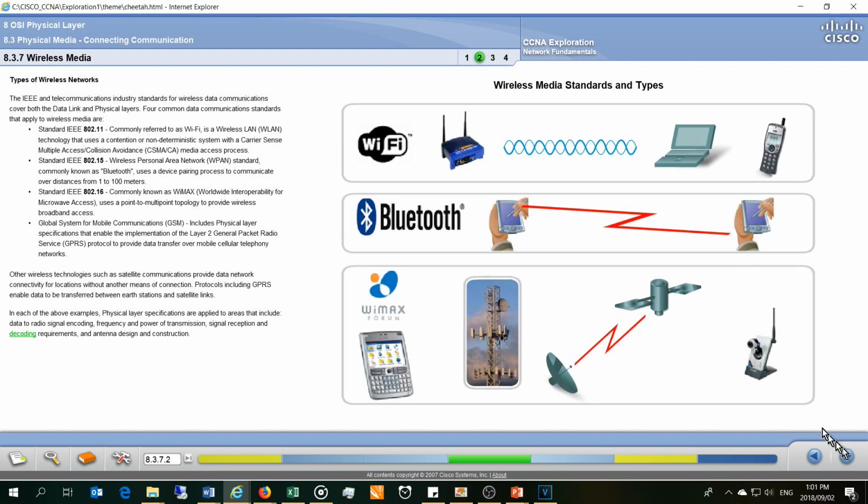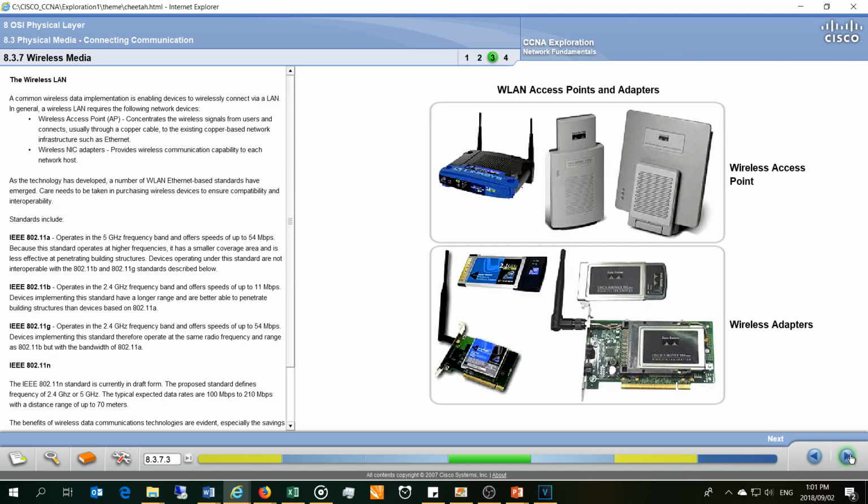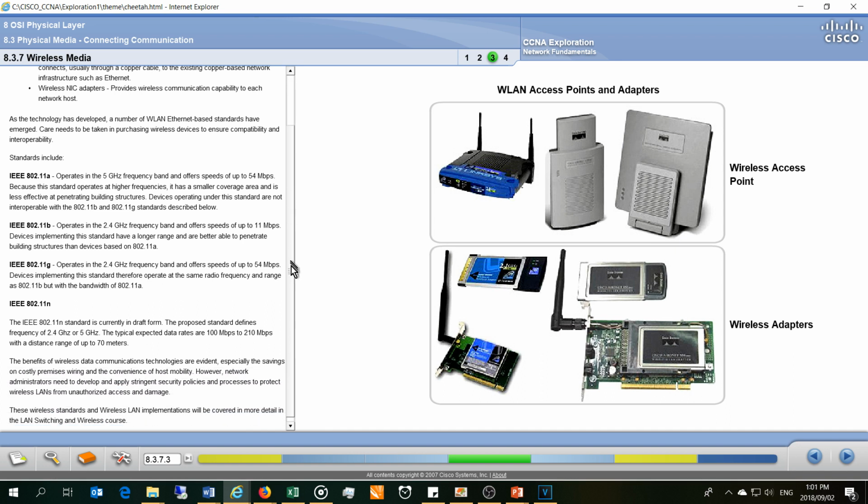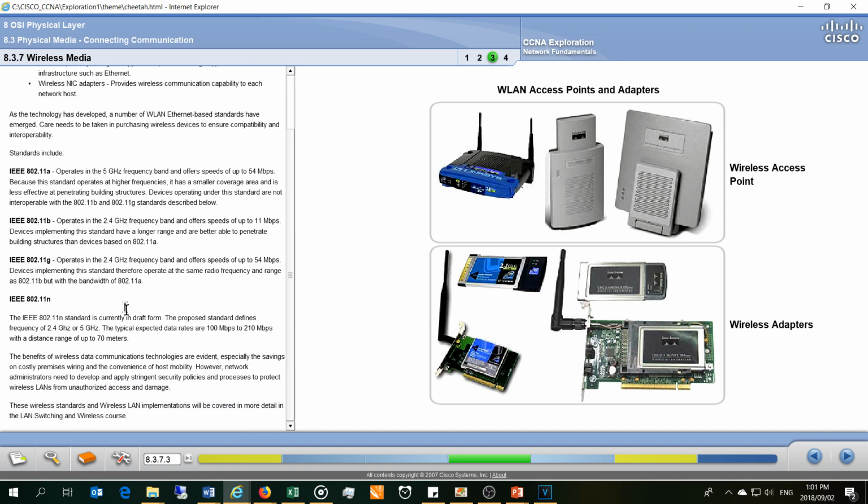So I'm just going to step through here and show you there are many wireless standards. We've got Bluetooth, Wi-Fi, NFC, all these types of standards that allow us to connect over the air, and you can have a look at the different IEEE 802 and the different Wi-Fi standards A, B, G, N, and so forth, in terms of the different frequency ranges of these standards. These are the different frequency ranges that the wireless transmissions take part in.